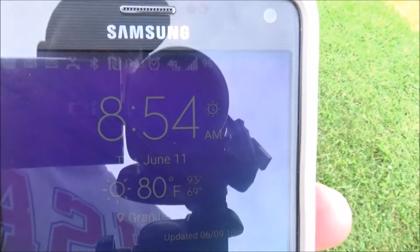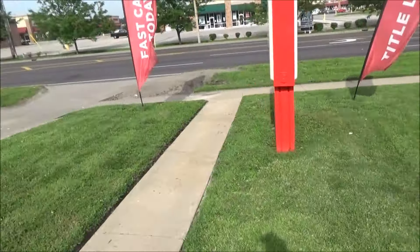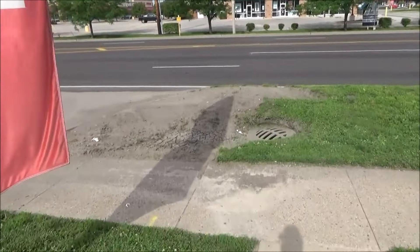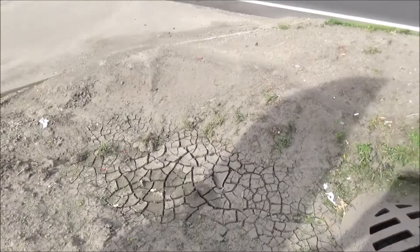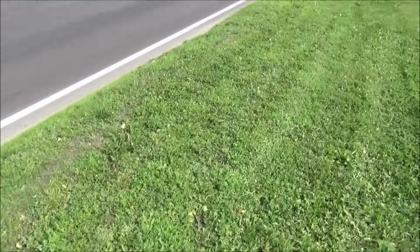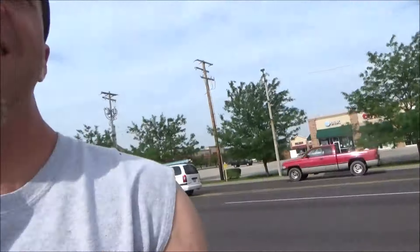I thought I'd show you this — I just cut this yard. Things change. Look at that — the city came and dug all that up to fix the drain. Put a big gouge in the yard. Things are always changing. As a matter of fact, I might not be doing this yard for the whole season — more on that later.